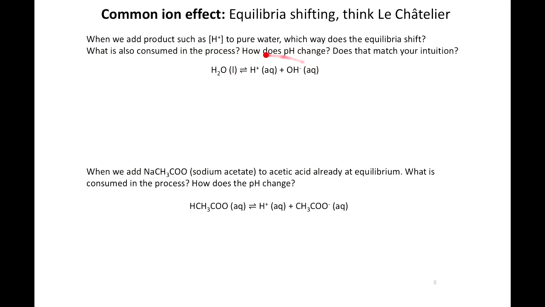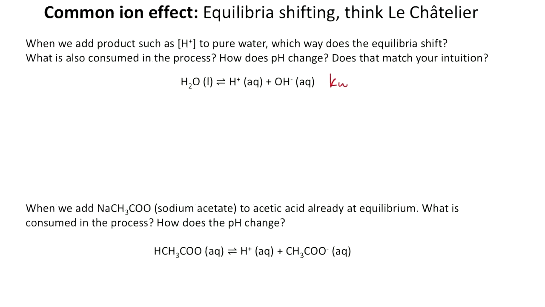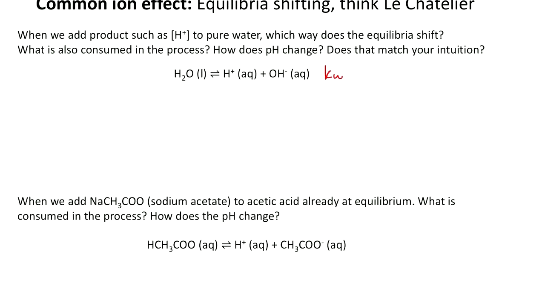So let's consider water. All right, here's the KW of water. Let's think about what happens if we add H plus to pure water. What do we think will happen? Will it become more acidic or basic? Acidic. But let's use KW to predict that. All right, we start with pure water. It starts at its regular KW equilibrium. So if we're adding H plus, we're adding a reactant or product? A product, yeah.